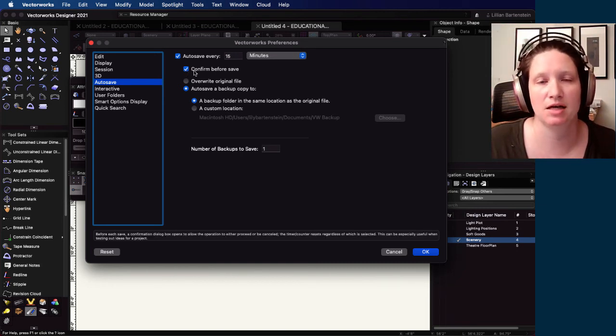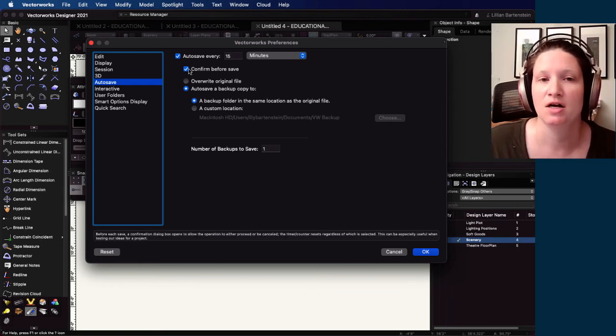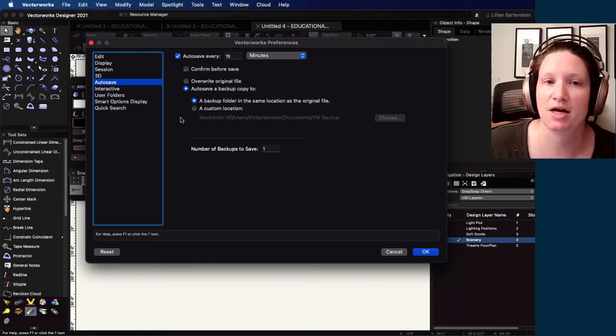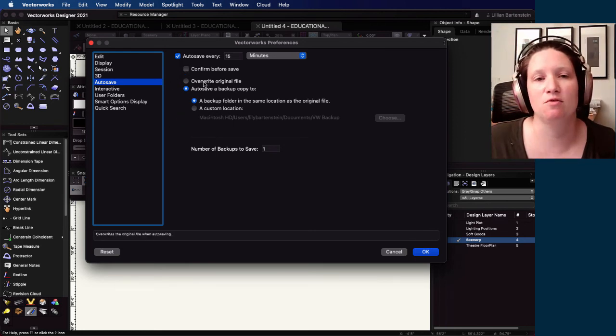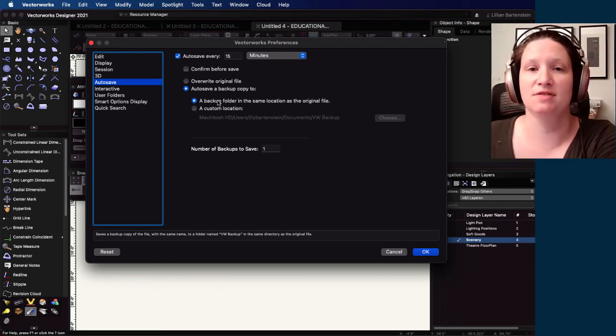This checkbox tends to make everyone crazy bananas because it will bring up a pop-up every time it's trying to do an autosave. So I usually just uncheck that, okay? And then rather than overwriting my original file, I always use this autosave a backup copy too. And this first option is great. It puts a folder in the same folder with your original file that says Vectorworks Backup, and it autosaves into there, right?